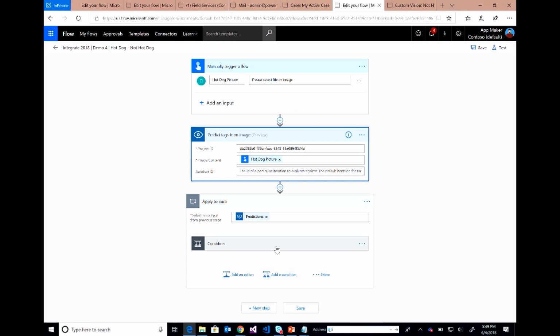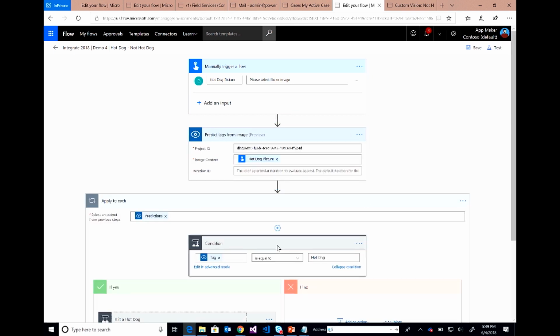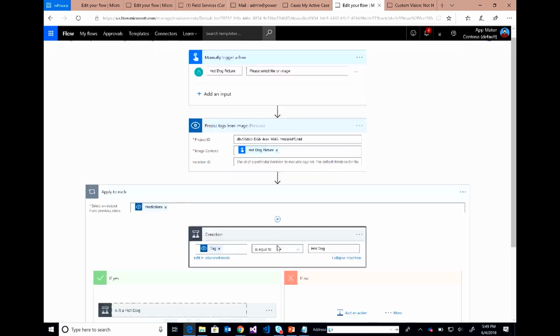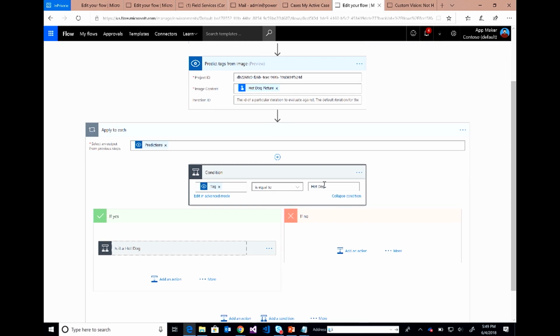It's going to respond back with all of the predictions. So there's 5 different sets of tags that I had there. I had hot dog, I had relish, I had ketchup. And then what we want to do is find the tag that is specific to hot dog. It's not relish or not relish, it's hot dog, not hot dog. So we want to find the tag for hot dogs. We're going to loop through those.